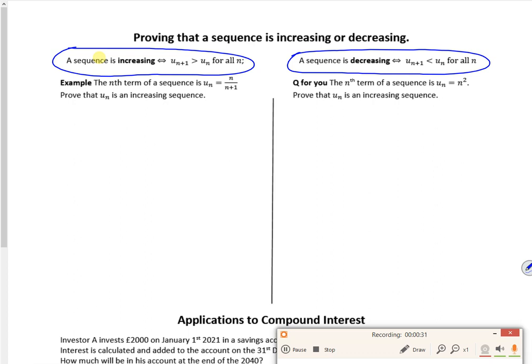So what I'm going to do is set up some equations and see if it works. It tells me that un is n over n plus 1. So I just want something for un plus 1. If I replace the n with n plus 1, we've got n plus 1 over n plus 2. Right, so let's have a look at my little formula.